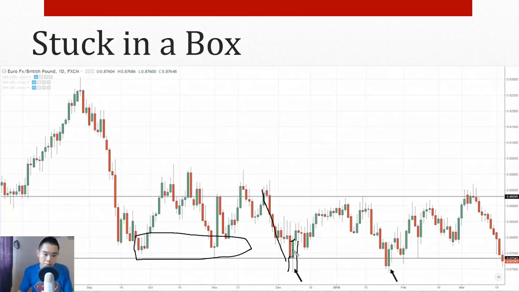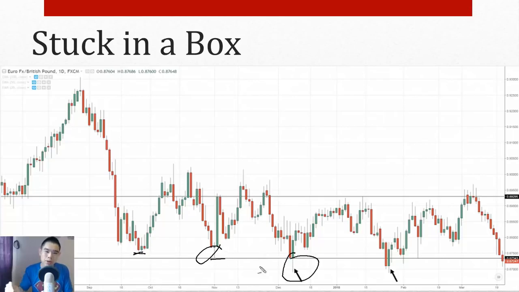So when you see a price rejection of the lows of support, you can look to get long on the next candle, and look to set your stop loss ideally a distance away from this low, because you don't want to set it at the precise low. It's very common for the price to just take out the previous low, like this one over here, and this candle over here. So you don't want to set it just below it, because there's a good chance that you might get stopped out before the price reverses in your favor.